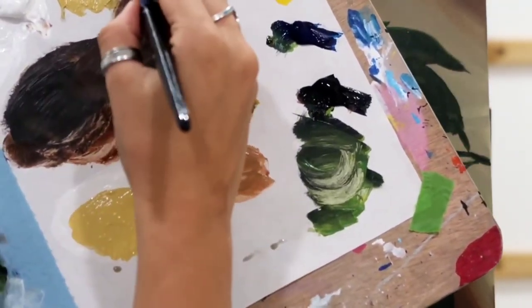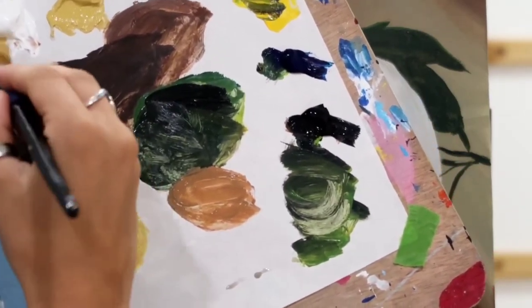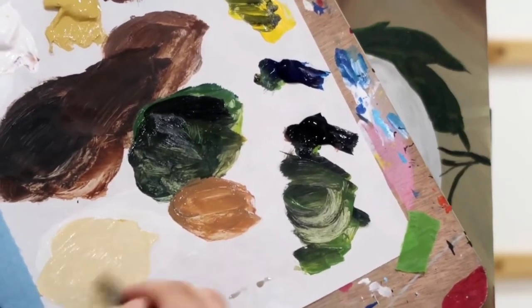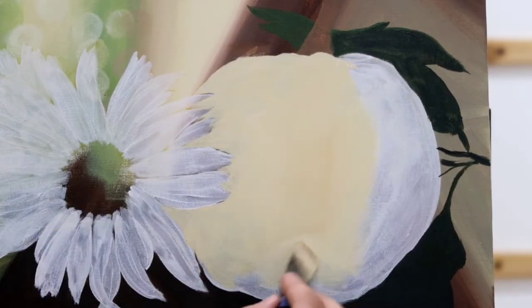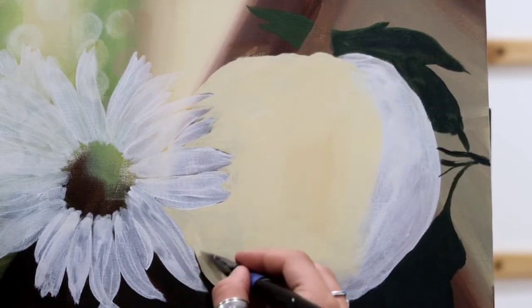I'm gonna get some burnt sienna, just a touch of that. And then I'm gonna grab some white. Yeah, that's a nice color. Okay, so now for this side of the pumpkin, I wanna go a little bit darker. So I'm gonna go ahead and finish it up down here really quickly.